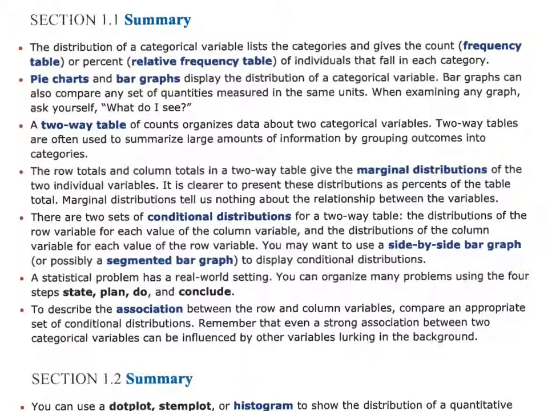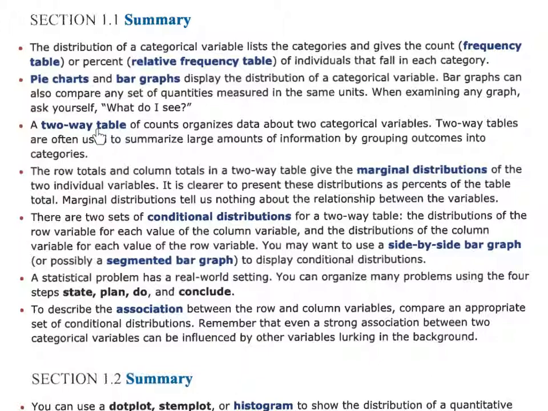Now, when we got into section 1 of chapter 1, they introduced frequency tables and relative frequency tables. Remember, frequency is count, relative frequency is percentages. If you're comparing two sets of data that don't have the same number of variables in them or subjects in them, you cannot compare frequencies because that's not equal. You must compare relative frequencies, so that's important to keep in mind. You probably will not be asked to analyze pie charts, but you're going to have to analyze bar graphs. Remember, bar graphs look like histograms, but the bars do not touch.